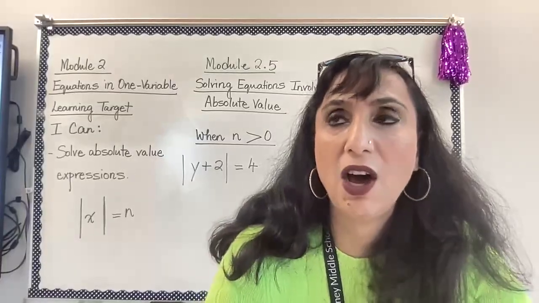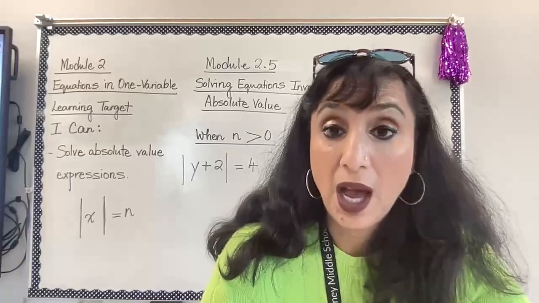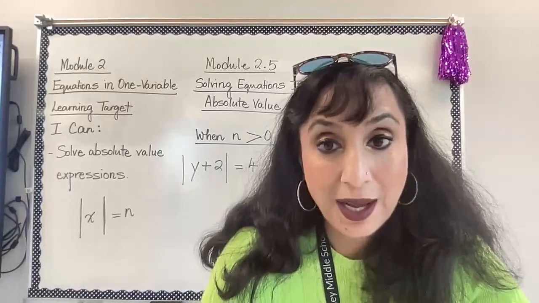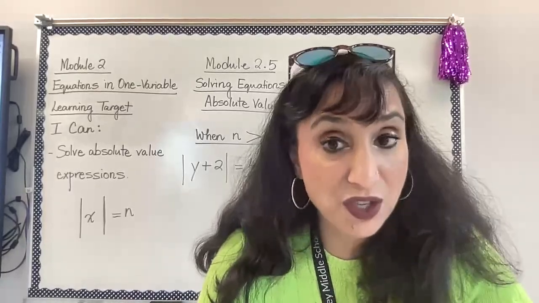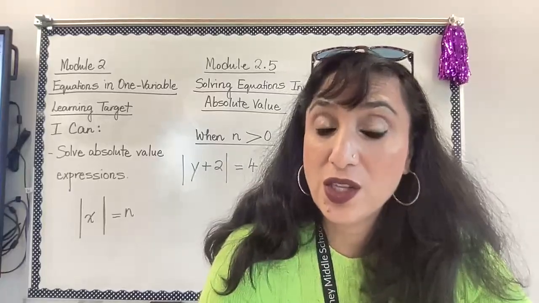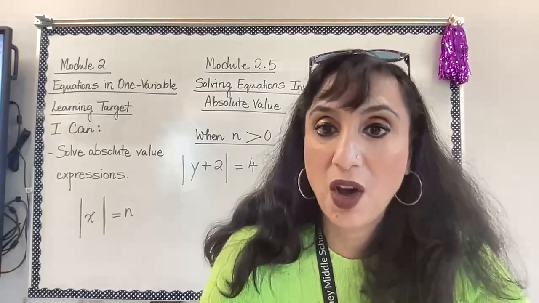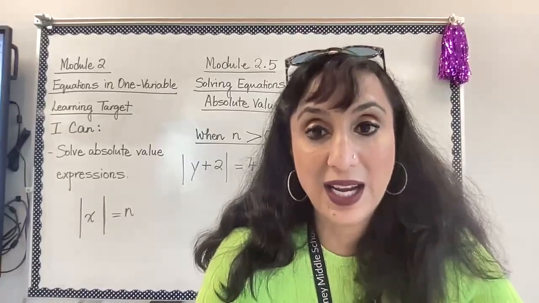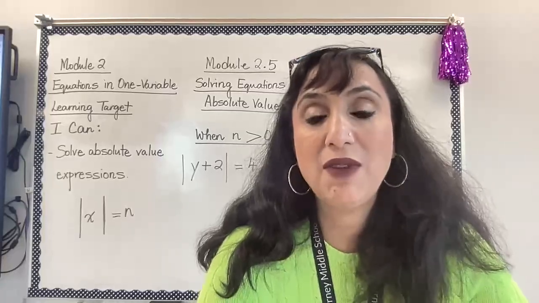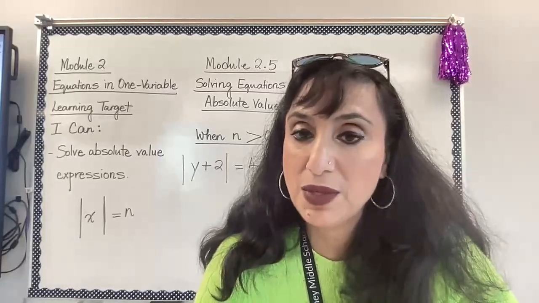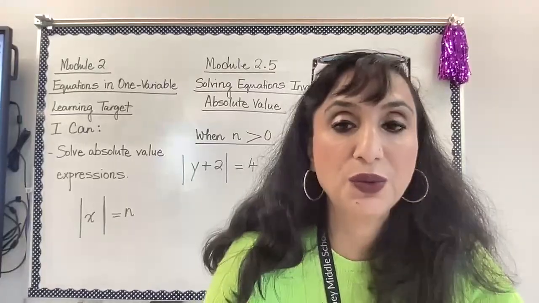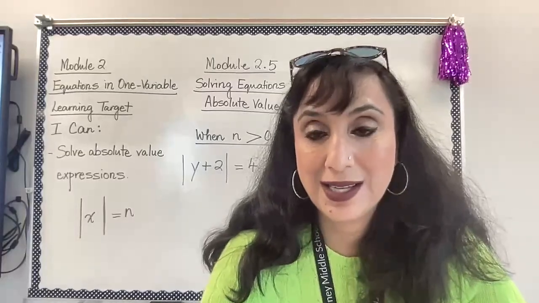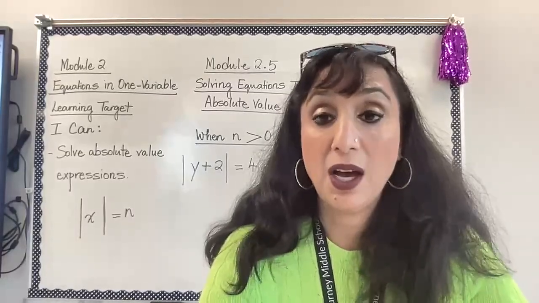So if I think of 2, how far is 2 from 0 on the number line? It's 2 units. But I also have negative 2, which is also 2 units from 0 on the number line. And please remember, distance cannot be negative. So when we are saying how far is negative 2 from 0 or how far is 2 from 0, it would be 2 units. So distance is a positive thing.